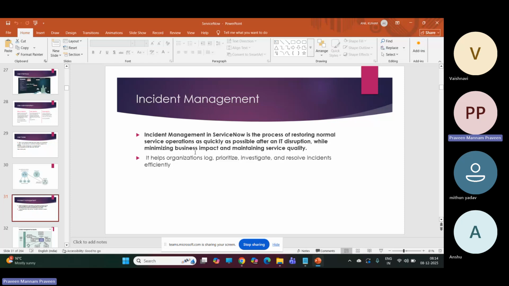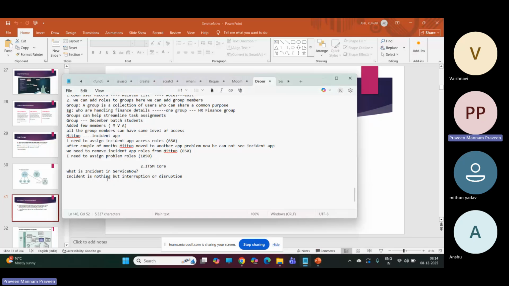To minimize the business impact and maintain service quality, we use incident management. So first, what is incident? Incident is nothing but an interruption or disruption of regular services. Example, VPN is not connected.